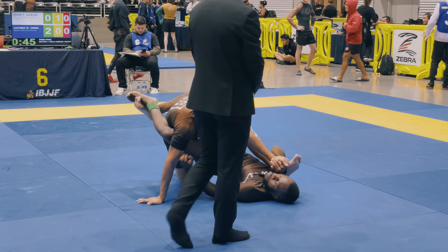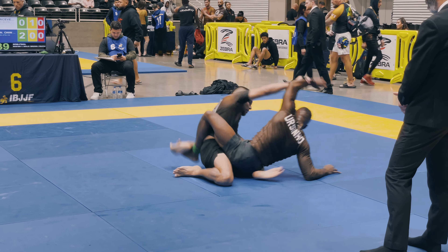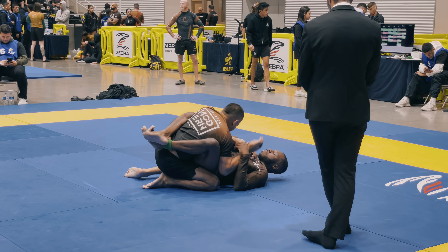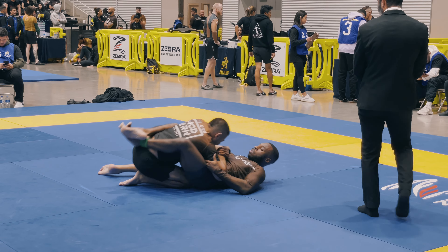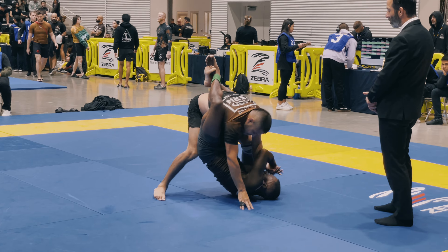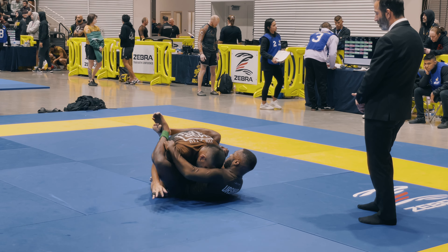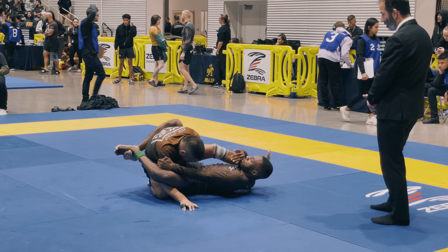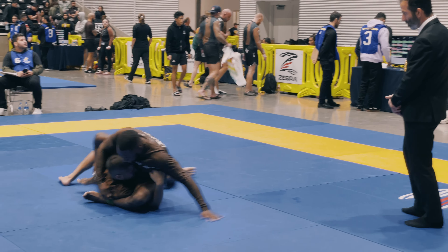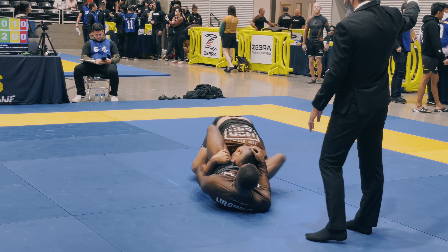I'm in this quasi closed guard X-guard position — I've been watching a lot of Tye Dupa's X-guard masterclass and wanted to see what I could get away with in competition. But I'm mostly doing traditional posture breaks: bringing the arm across the center line, keeping him off balance, scooping that leg out from under him, closing my legs against his back so he's focused on keeping his balance instead of passing the guard. I almost get a tilt sweep; he gets back into closed guard and I pull his head down. I grab the back of his tricep, bring his arm across the center line, almost coming up for a back take, but he frees the arm. I keep gripping that leg, making sure he can't get out of closed guard. He gets double unders but I have his leg on my right arm side, so I open my guard and come up trying to get into a sweep position. Both his arms are under my legs so it won't be mount — he switches his hips and comes back on top, and I get both legs in to butterfly. That's the end of the match.